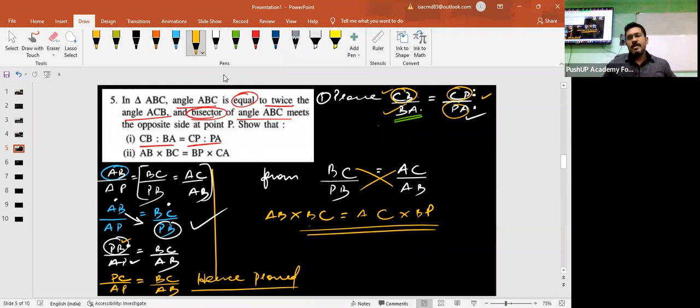Okay. Enough for the day, children. Now we will meet tomorrow. As long as we prove sums without any numericals, children, it is going to take time, and hardly in a session, 4 to 5 sums will be solved. Not more than that. Don't expect more. But once we start solving numerical sums, within 5 minutes, each and every sum will be solved.